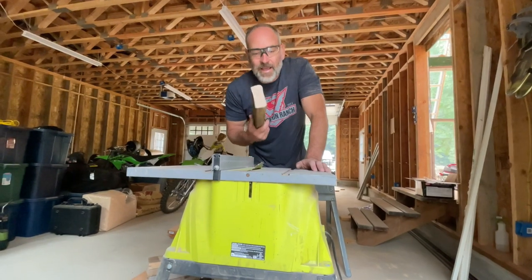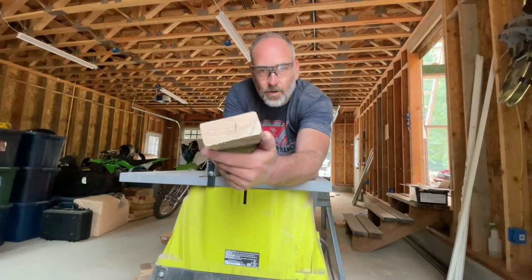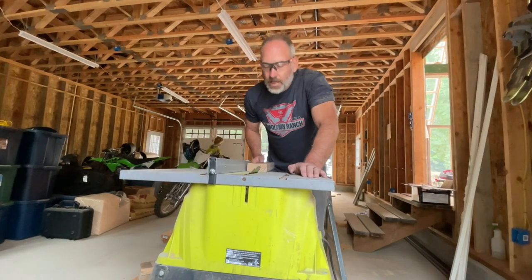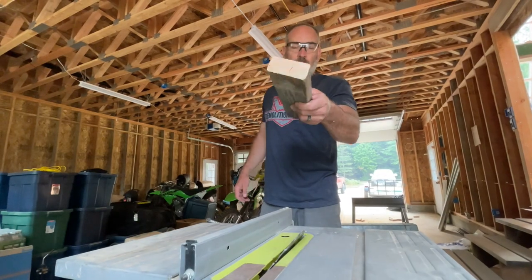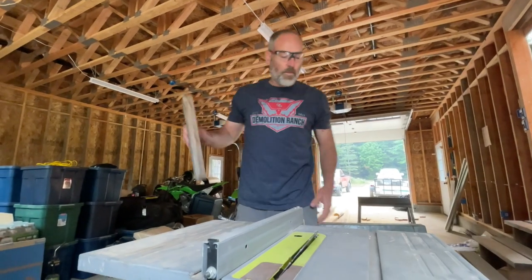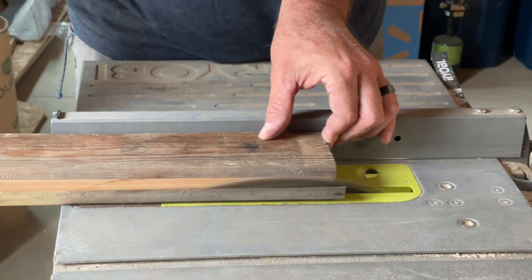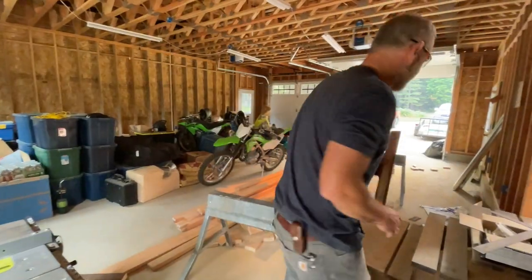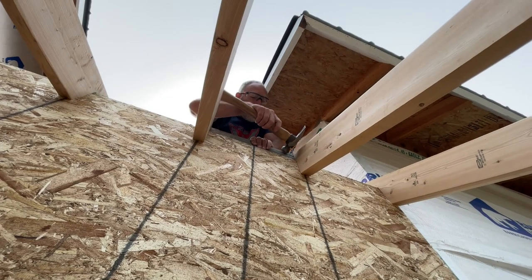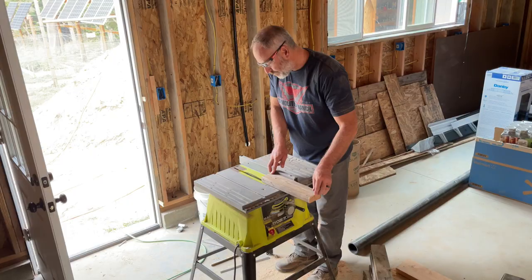Just setting up the saw again to cut this little bevel right here on the blocking for the bird blocking on the rafters on the west side of the addition. And the saw is unplugged. Unplugged. We're gonna do one, give it a try, and then we can do them all. Let's see how it fits. All right, that'll work.